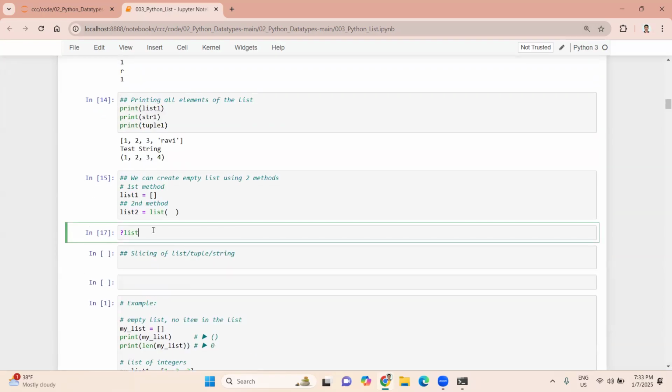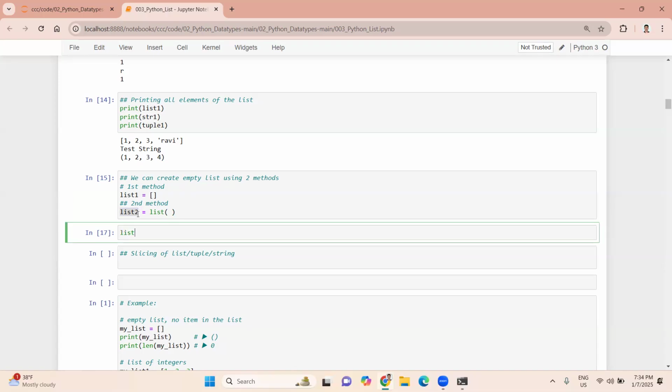Okay, so what was I telling you? List is a kind of data type creation using this representation. You can say actually it is an object of the list class, but forget about that. Just remember, if you write list like this, then you are creating an empty list.